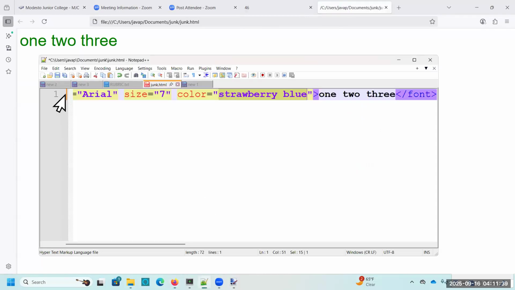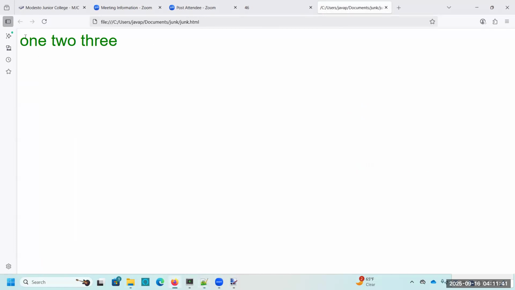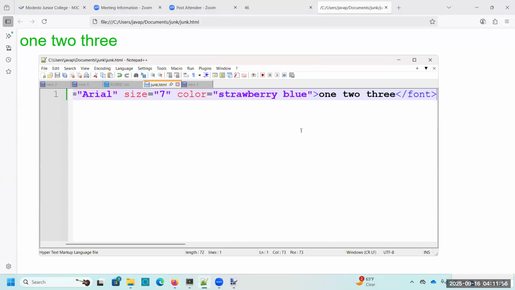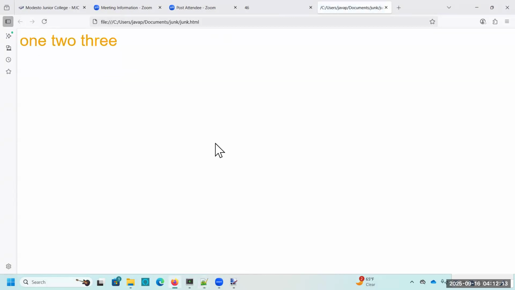We didn't save it. Okay, now we're going to try refreshing it. And it did change the color. It's a much brighter green. Back in the old days, if it didn't understand the color, all browsers picked black, but that was many, many, many years ago. That's no longer the case. Okay, let's put this back to a color that we do know. How about let's try orange. Let's see what that looks like. Okay, it's back to a color we understand, and it's in orange.